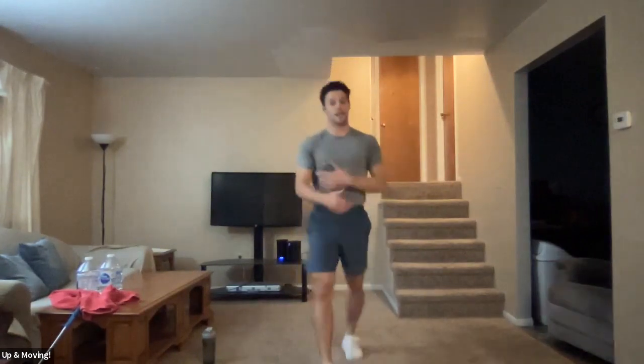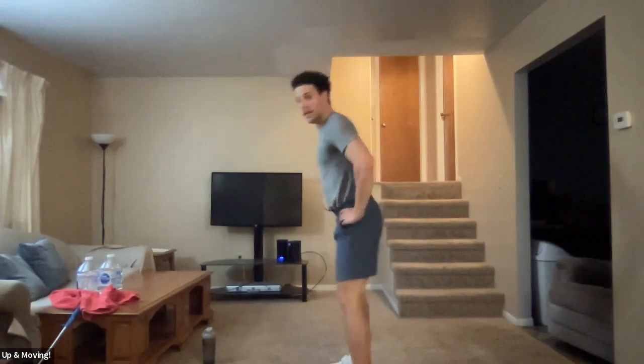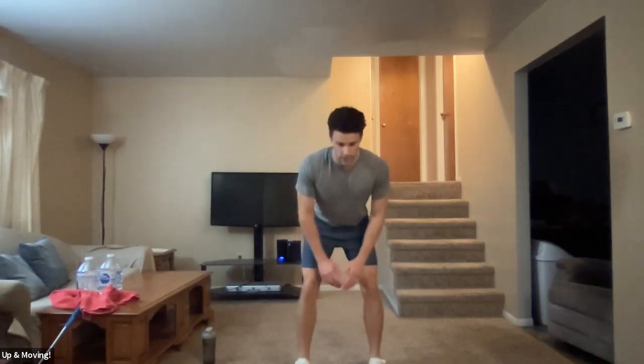I'm going to demonstrate it first just using my body weight, because you will be surprised how quick it tires you out. So I'm going to do it from the side first, and I'll be showing you some different angles. But let's try with our feet shoulder width apart. Let's bend at the hips. We're going to do 6 Ys, 6 Ts, 6 Ws, and then 6 Ls. So starting this, we're going to go 1, 2, 3. I'll just show 3 each way before we get into it. And then a T would just be a T this way.